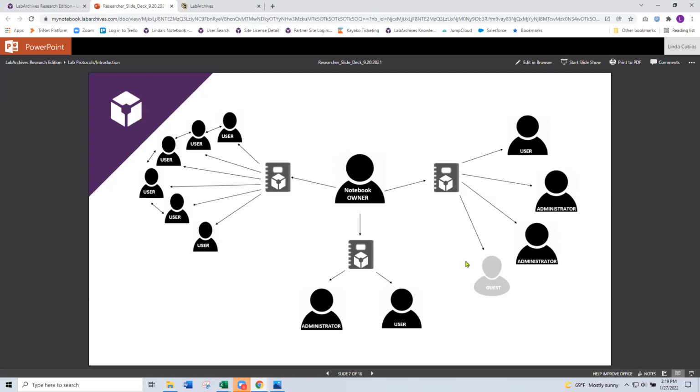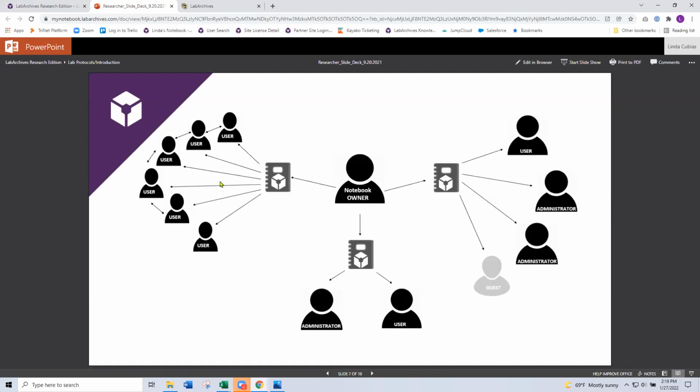In a team environment, we often see a combination of these. Sometimes we'll see a notebook that's created just to organize protocols, or a notebook created for protocols, lab business, and meeting notes, for example. So it's very flexible. It can really go beyond just research notes and research data. If you have anything that you need to organize, store, and manage, you can put it in LabArchives.